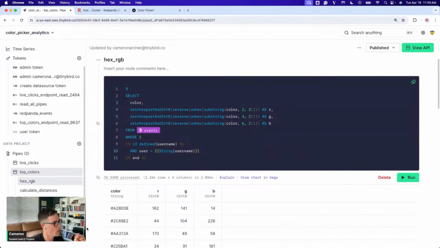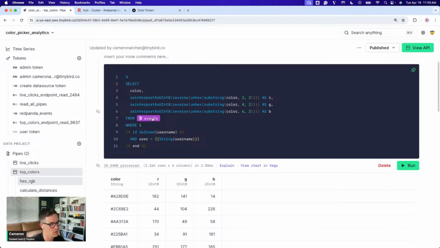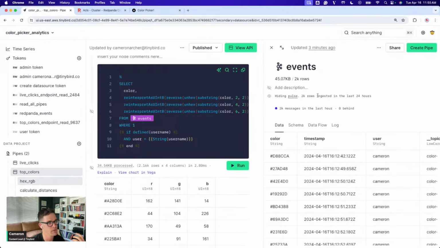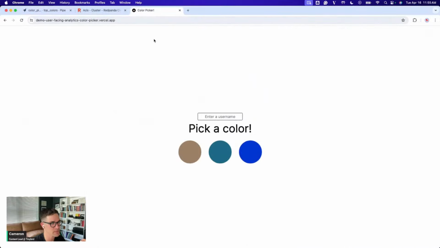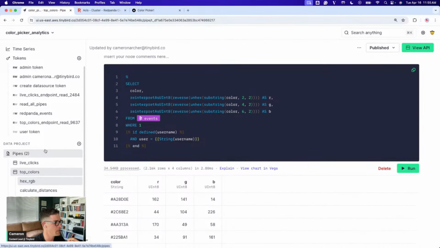We can do this. Okay, so I'm going to show just some optimization here. One of the things you may have noticed if you are a data person is I'm just calling this events data source. Right now it has 2,000 rows. That's nothing. We're not worried about that. Even if it were 200,000, I wouldn't be particularly worried. But if my amazing color picker app goes gangbusters, this could be 2 billion, and then querying this data source would be really inefficient. So in Tinybird, we use Materialized Views as a really powerful optimization lever.